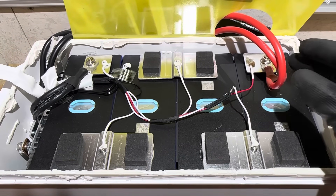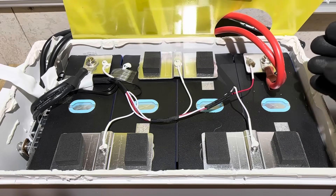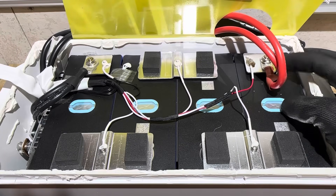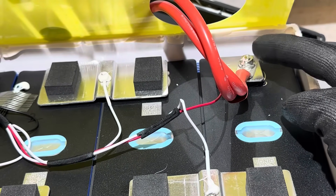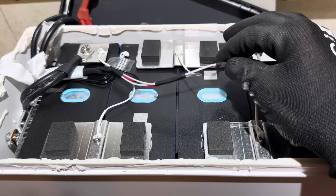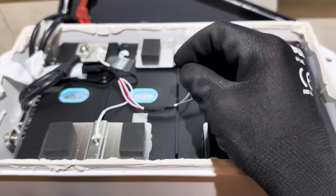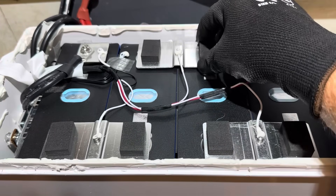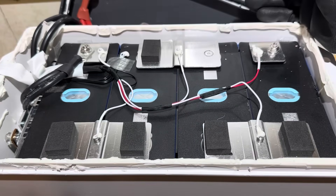Taking the epoxy board off gives a view of the top of the cells. The bus bars are pretty decent — a little thinner than normal but wide enough to compensate. Both positive and negative connections are tight and not moving. They used thread locker on the stud terminals, which is good. The cells appear to be in pretty good condition — the coating is nice and shiny, relief windows are clear, no visible issues. The laser welds look pretty good with no problems found on multiple checked spots.